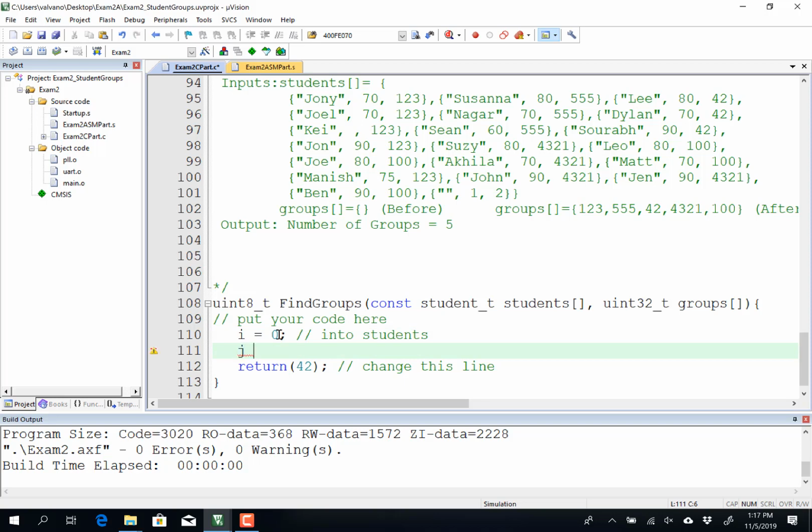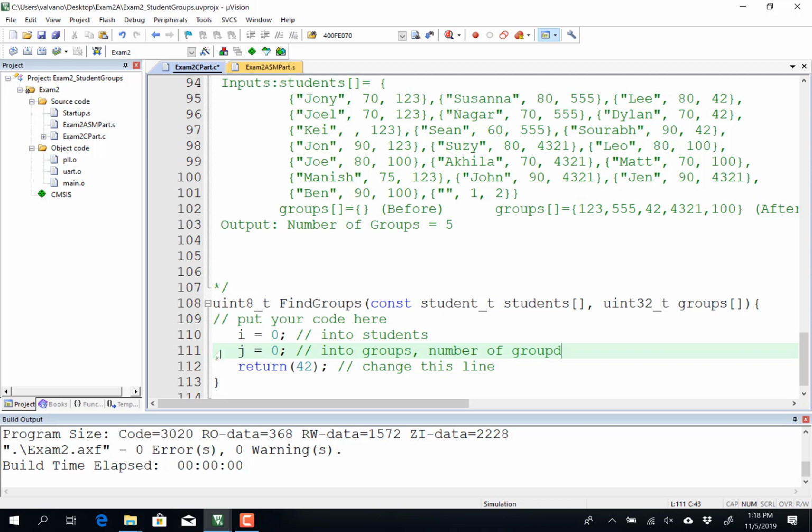J is going to be my index into groups. Now groups is initially empty, so J is initially 0. Or this is the number of elements. This is the number of groups.